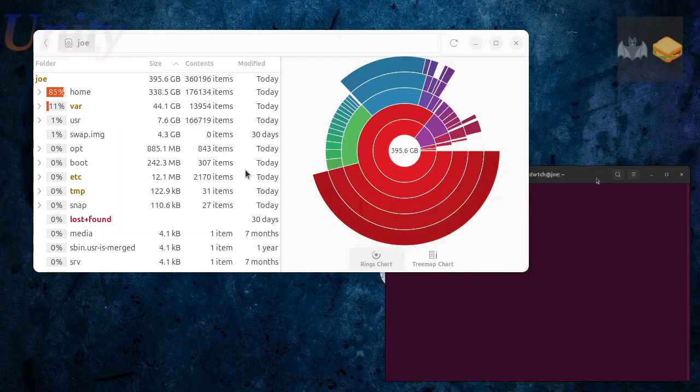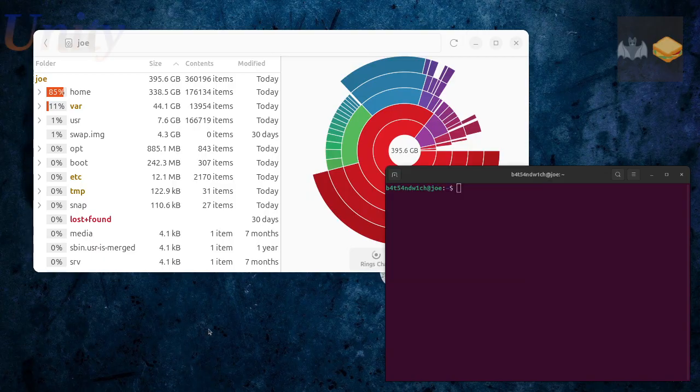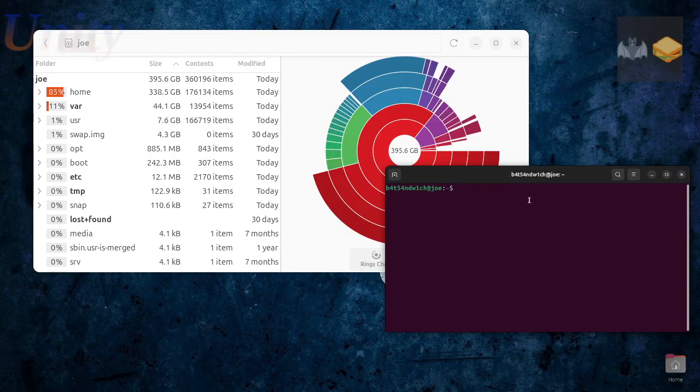There's my terminal. The terminal's going to go below settings, and let me see my disk usage analyzer and my terminal. This is going to be so much easier once I swap everything around and get two monitors over on this station.